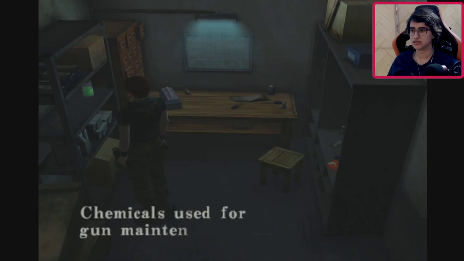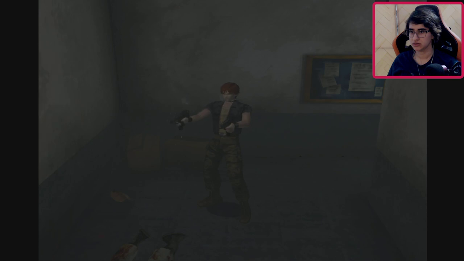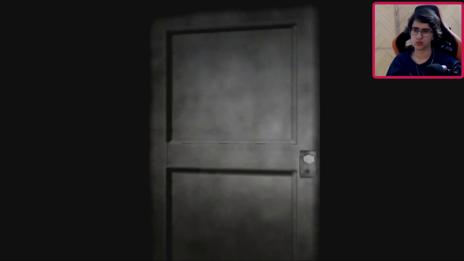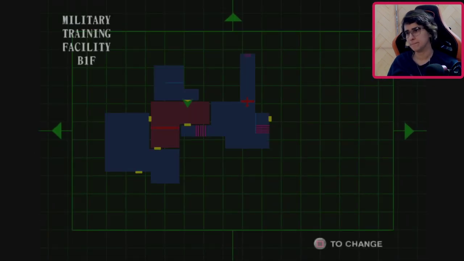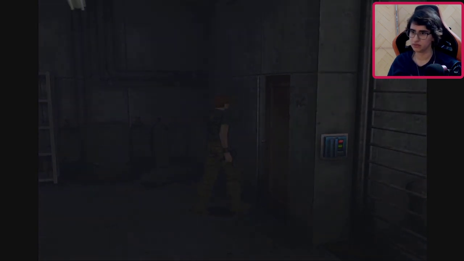Gun maintenance. Can I pick anything up? Nothing of interest. What's the point of coming here? Let me check the... not this one. Map. Okay, I'm in here. There are two doors that can be opened. Okay, sure. This one can be opened.